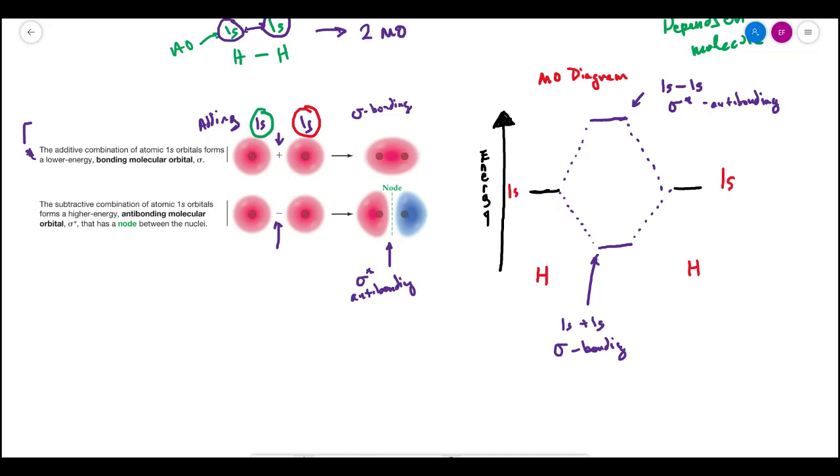Okay, so a couple key takeaways. How many atomic orbitals did we start with? Two. We started with the 1s over here and the 1s of the second atom. So these are our two individual hydrogen atoms that we're bringing together. And how many MOs did we create? Two. You always have to conserve the number: the same number of atomic orbitals that you combine gives the resulting molecular orbitals that you get.